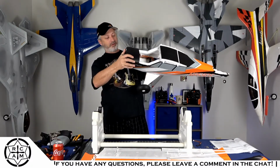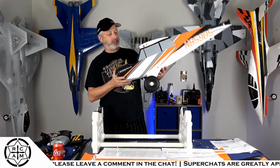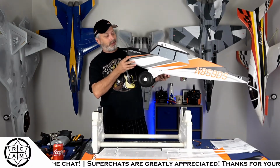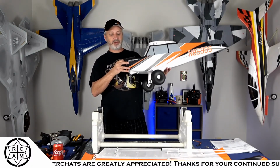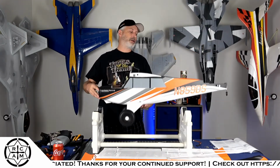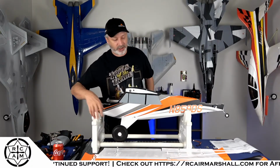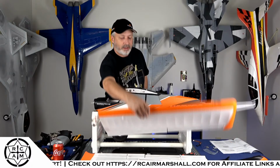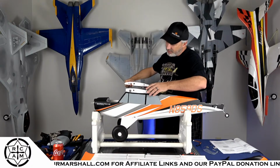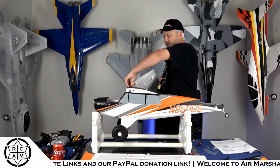Now in here right now there is a 50 amp ESC, I believe, from the factory. We are not going to be using the 50 amp ESC. We are going to be using a 60 amp ESC, but I don't have that ESC here yet. We're going to be swapping the stock 50 amp ESC out for a Spektrum Smart 60 amp Avian ESC. So hopefully I got enough room here in my little studio area.